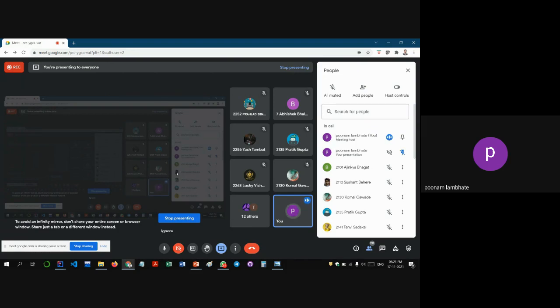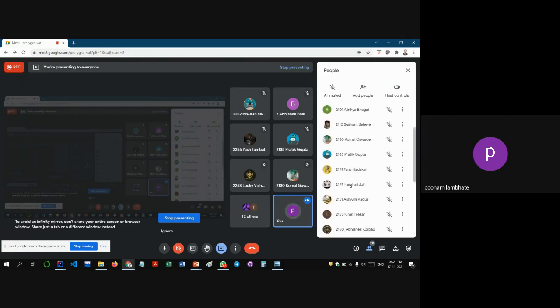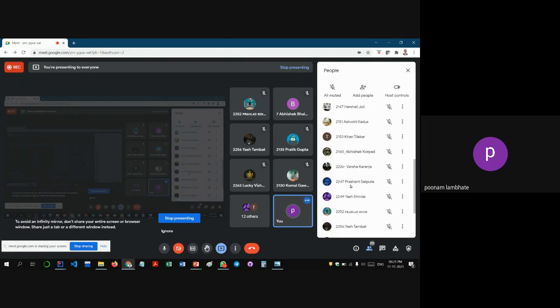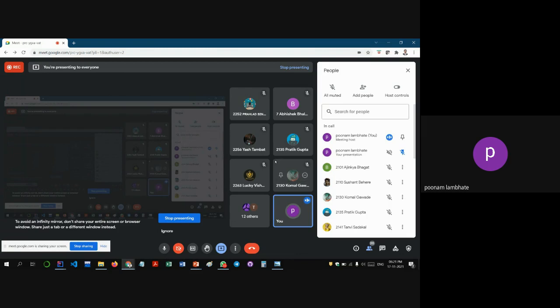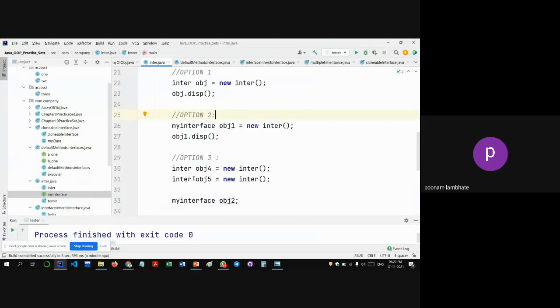Another advantage is that the relationship between the objects, classes or interfaces becomes loosely coupled. Loosely coupled means it is not completely dependent on each other. The child is dependent only for the abstract methods, not completely. So it is loose coupling and multiple inheritance, and it gives you more flexibility because of the multiple inheritance facility.